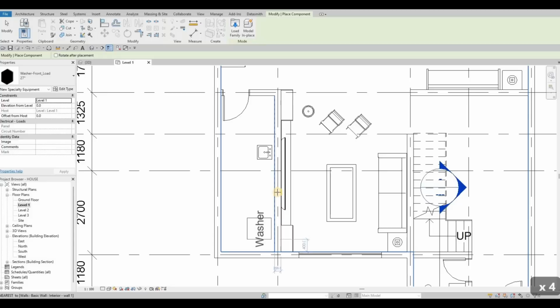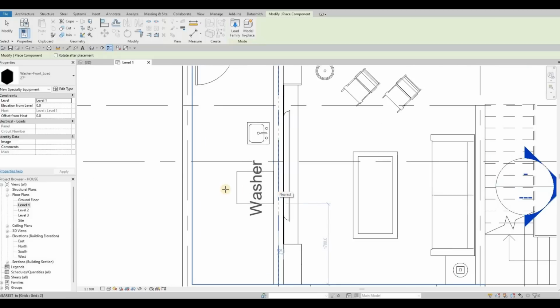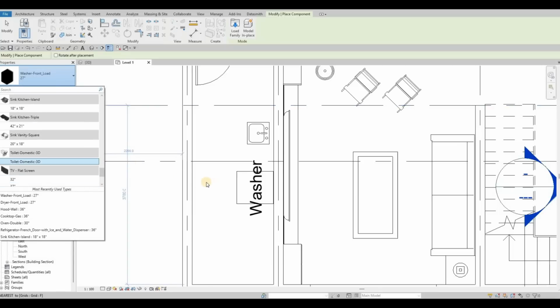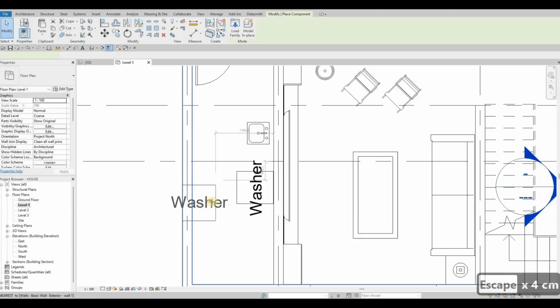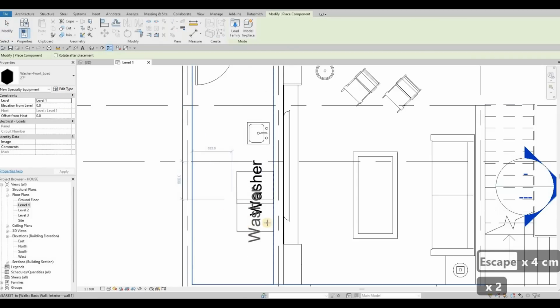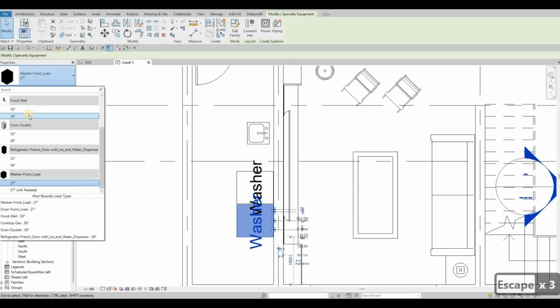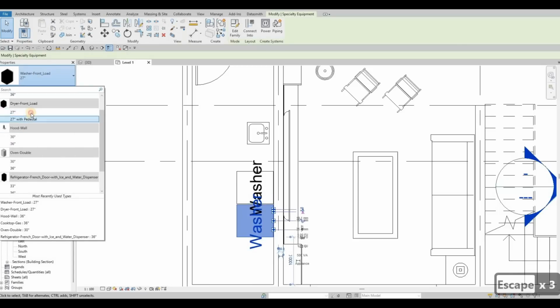We could add right here near this area, and then we need to add the other one as well. And then here, dryer.